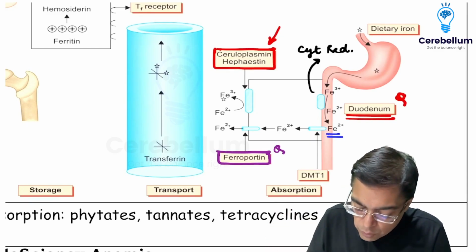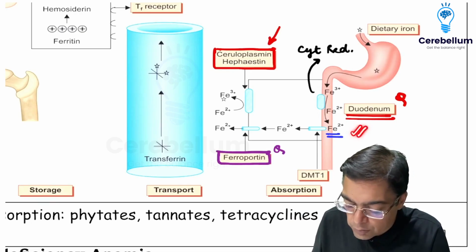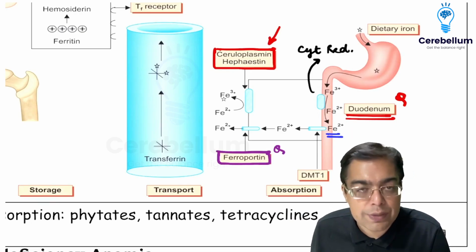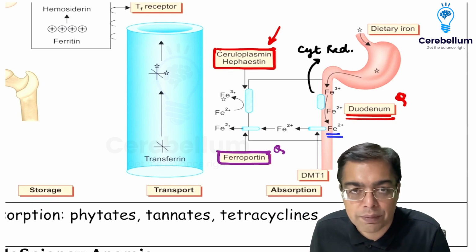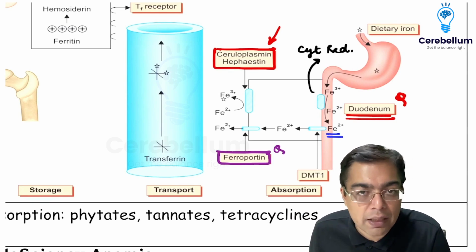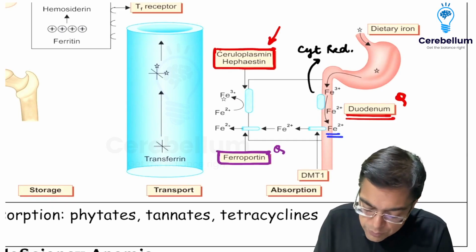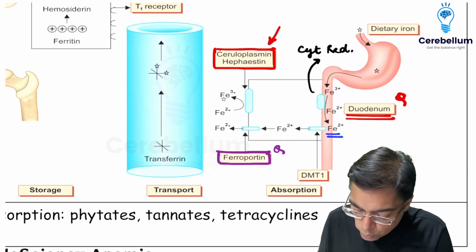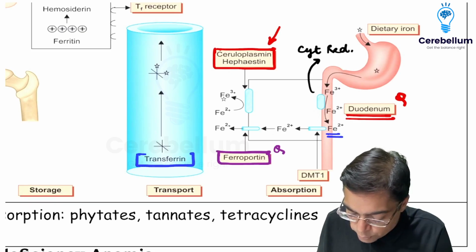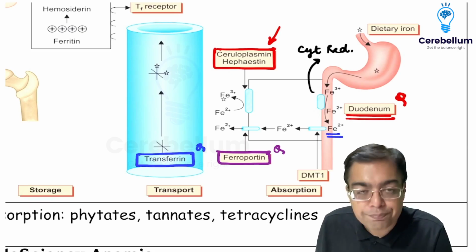There are factors which are going to be helpful in absorption of iron, particularly hydrochloric acid, ascorbic acid and amino acid. Any substance present like phytate, carbonate, tannic acid or tetracyclines are inhibitory to the absorption of iron. Once iron is going to be entering inside the blood, it would require the role of a plasma protein which is given the name of transferrin.